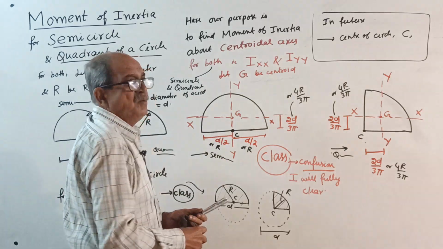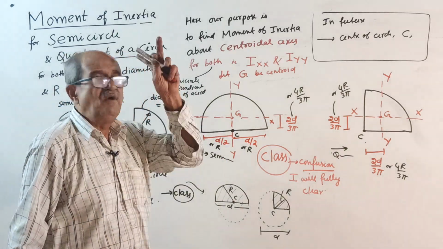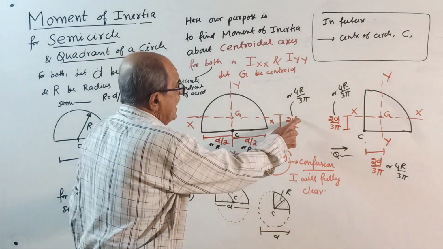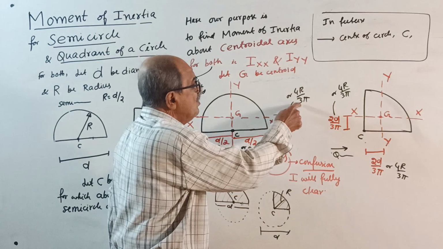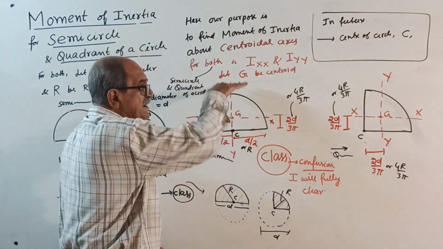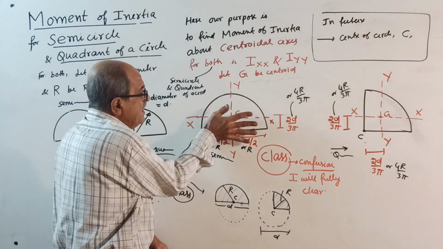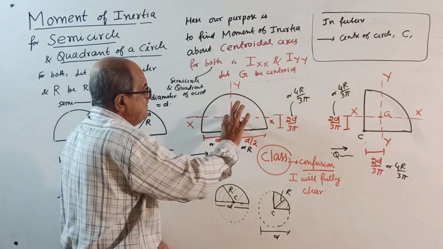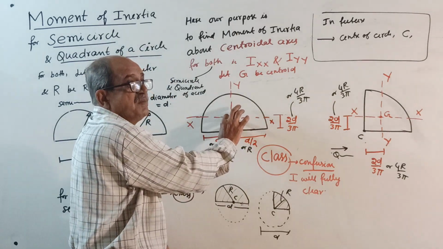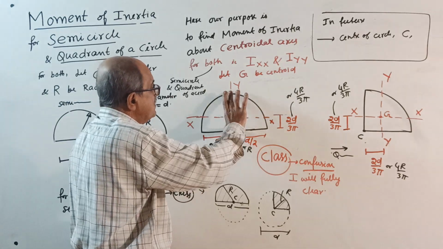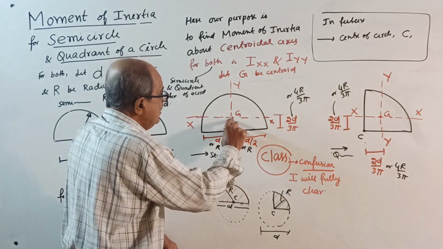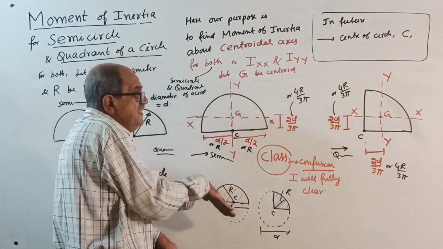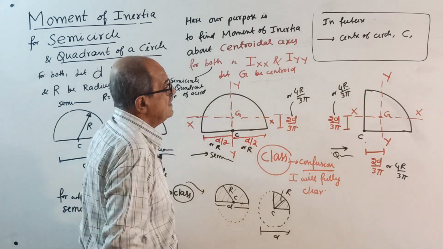This way, the centroid, which we already used so many times and derived earlier, is in terms of diameter 2D by 3 pi, or in terms of radius 4R by 3 pi. The centroid will be a little on this side, near, because there is more area here, not that side. It is around 40% of this one, and this is nearly 60%. Okay, you don't bother about that. 2D by 3 pi, centroid near this side where area is more.